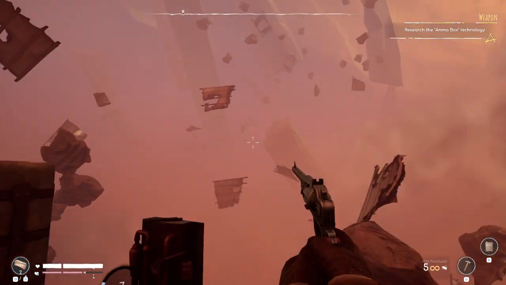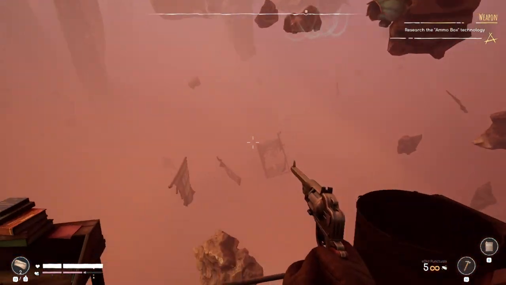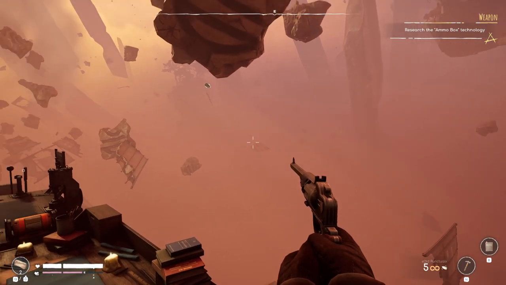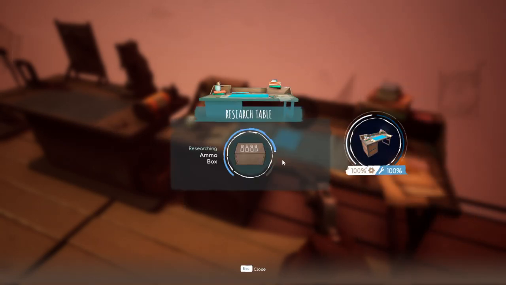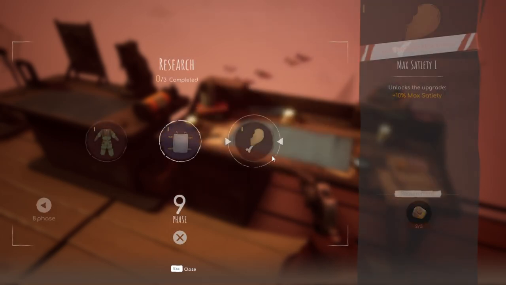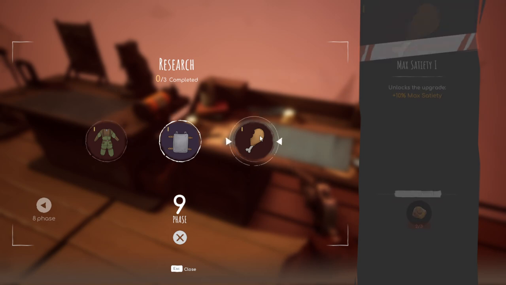Keep an eye out, because I haven't seen that thing in a while, and I'm kind of worried it's going to ambush me. I only see so far, too, and you see these random things that look like it might be it, but that's not the case. Anyways, we go here and go to ammo box. Now, this isn't for the current gun that I have. That's going to be for when I start upgrading and building my own weapons. Alright, now we can get to the armor and the suit.